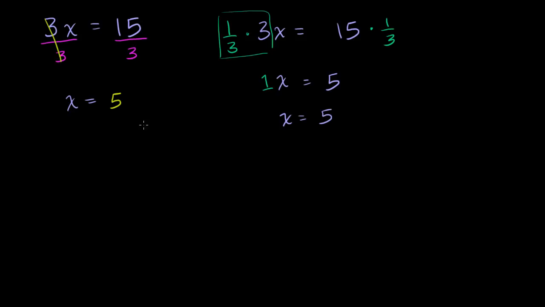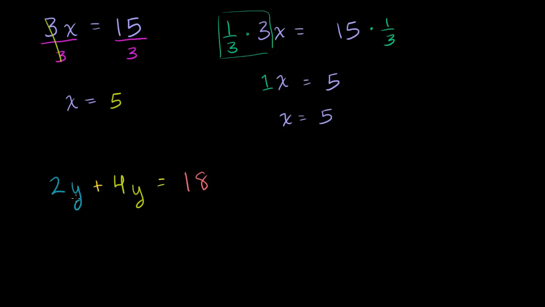Now let's do one more, and I'm going to make it a little bit more complicated. So let's say, and I'm going to change the variable a little bit. So let's say I have 2y plus 4y is equal to 18. Now, all of a sudden, it's a little harder to do in your head. We're saying 2 times something plus 4 times that same something is going to be equal to 18. So here it's harder to think about what number that is.